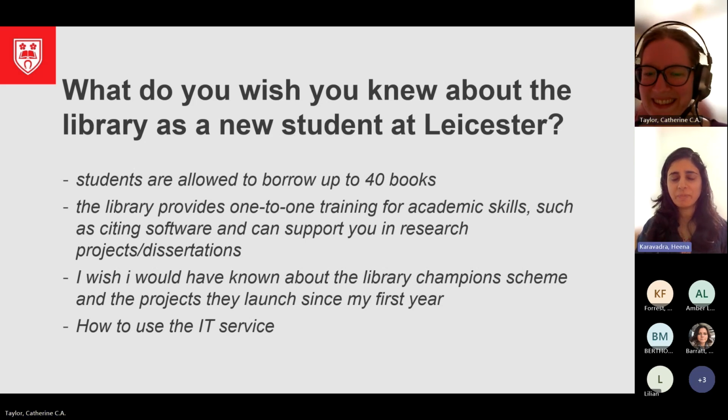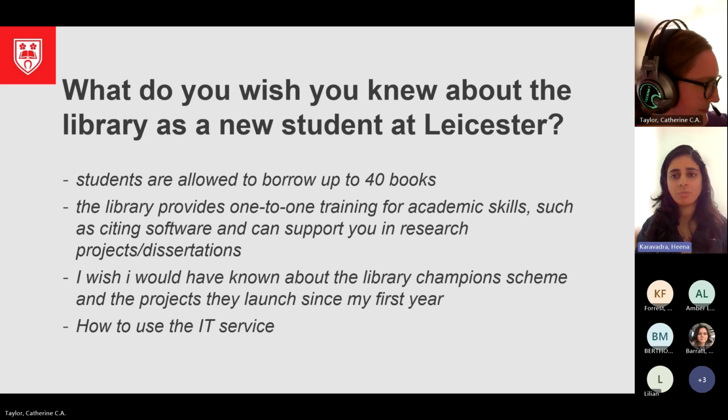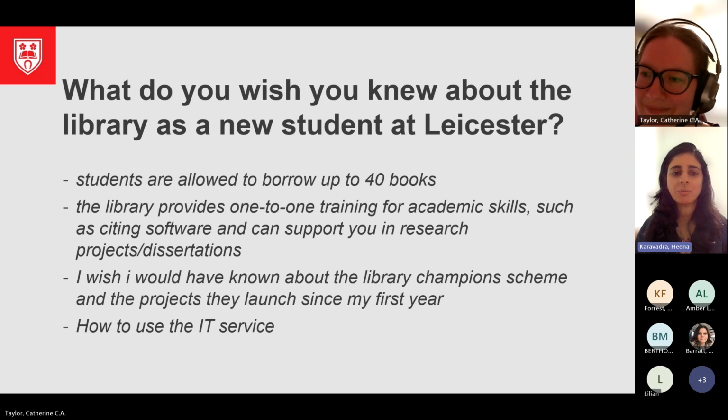Thanks, Kat. I will just briefly mention, it is our student volunteer scheme, and we do run it online and face-to-face. So if you are around on campus, you're welcome to join us in person, but we do try and duplicate the sessions where we can. So you can join us online, and then we try and record things as well. So if you're in a different time zone or you're working full time, we try and make it as accessible for students as much as possible.